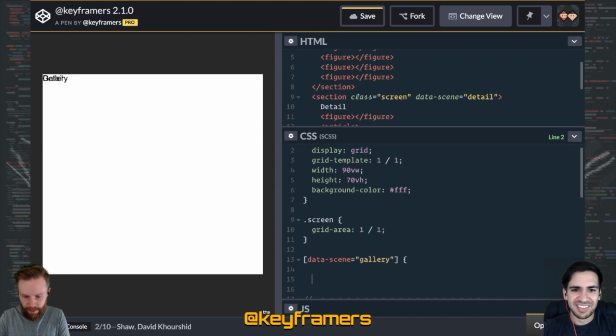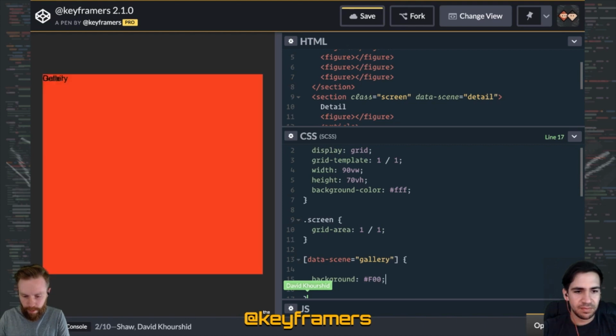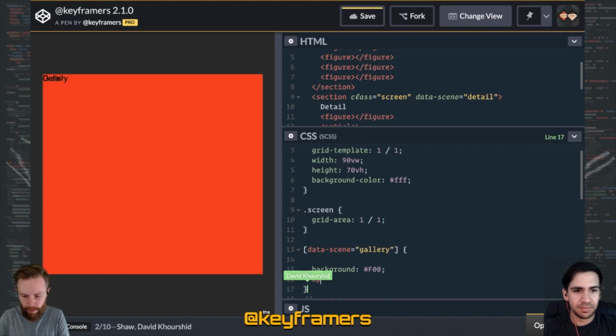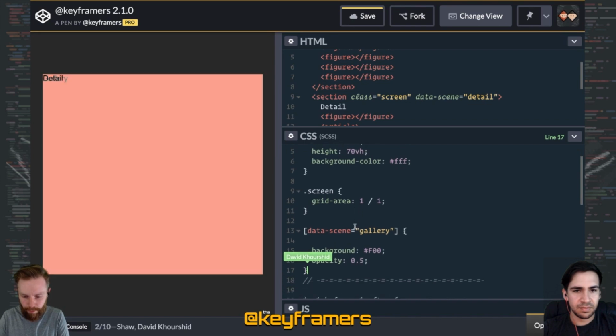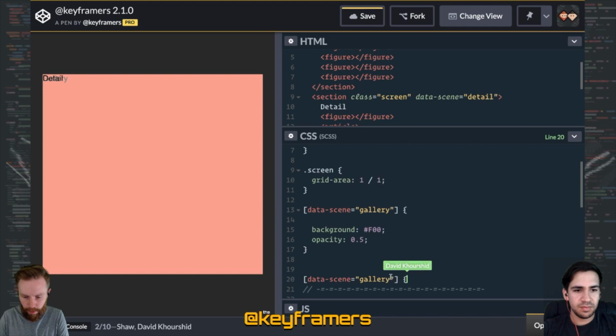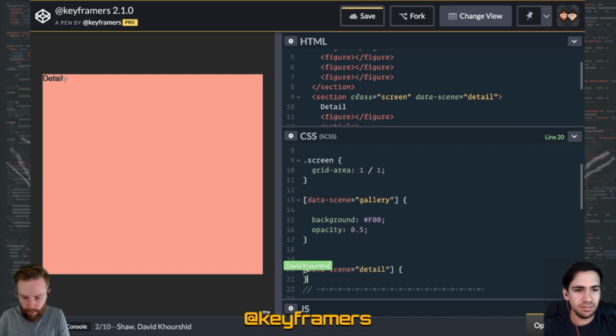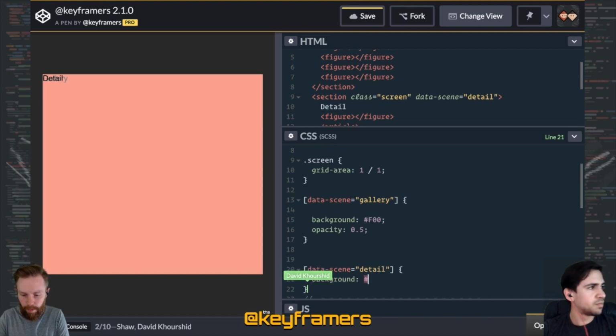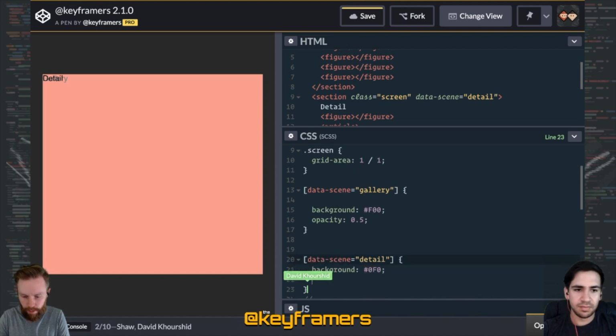For example, if we give gallery a background of red and an opacity of 0.5, just to show the layering a little bit better, since it's hard to see with all that background green, we should get this gross looking color.